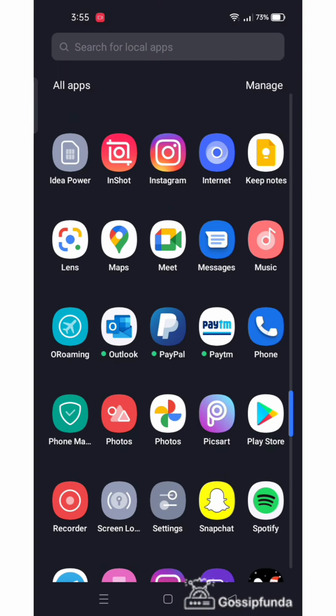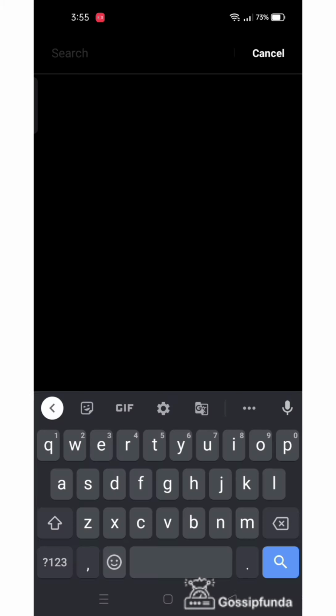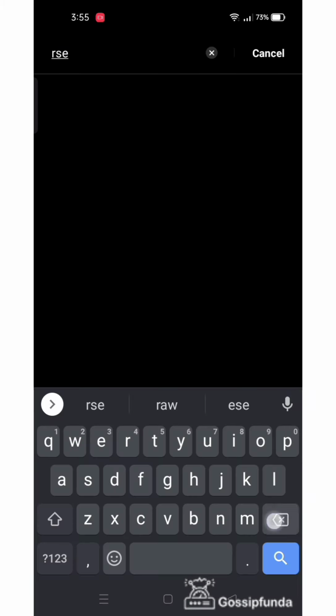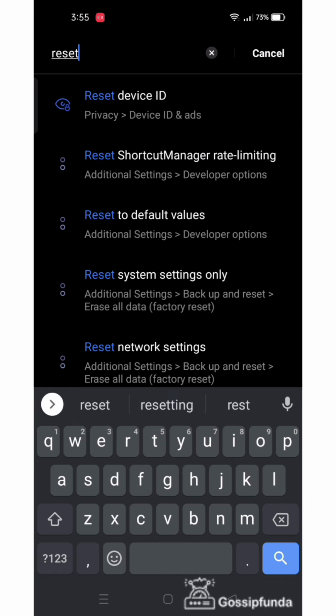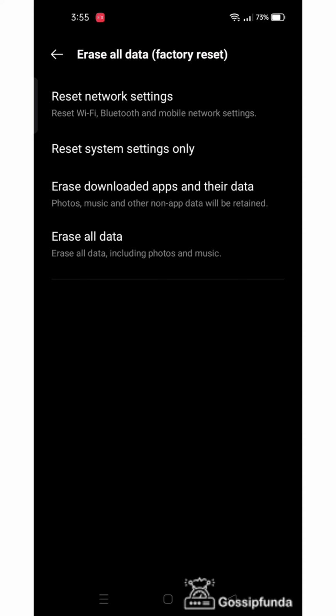For that, go to Settings and search Reset and click on Reset System Settings. After you reset your phone, there will be an option of Backup and Restore.